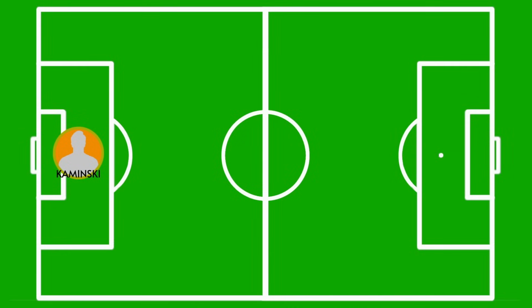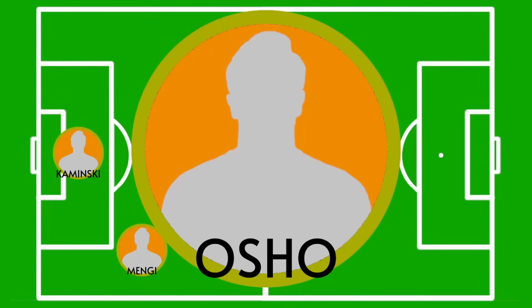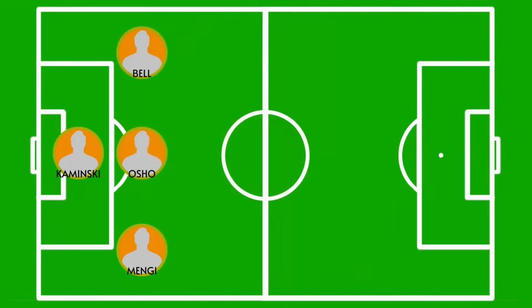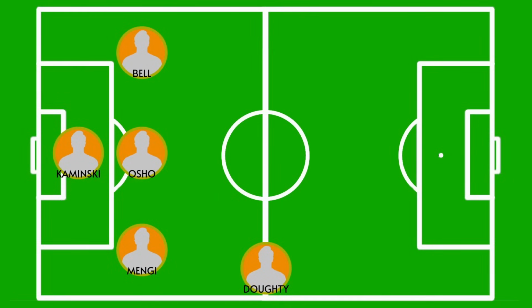So instead, starting on the right hand side will be Teden Mengi, in the centre will be Gabriel Osho, and over on the left will be Amari Bell. Moving into the midfield 4, we'll start with the right wing-back role, and that will be occupied by goalscorer last time out, Alfie Doughty, who is taking the place of Loni Issa Kabore, who is out with injury.